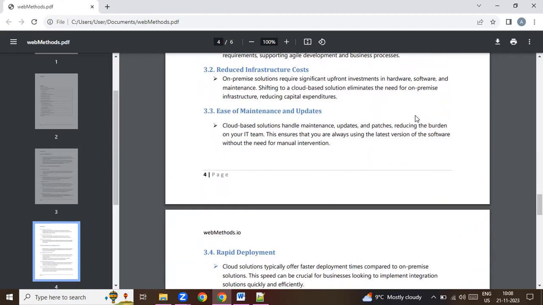So in on-premise, you need to be proactive and tell the vendors that okay, we are upgrading our systems. You may encounter discrepancies or downtime is required, and all these things are needed when you are on-prem. But when you are maintaining on cloud, you don't need those things. The burden will be reduced, and this will be done behind the cloud. I mean, that will be taken care of by the cloud vendor. So you don't need to worry about whether the security patches are applied or whether we are on the latest version. That will be taken care of by the vendor.